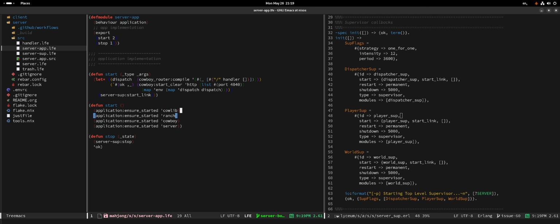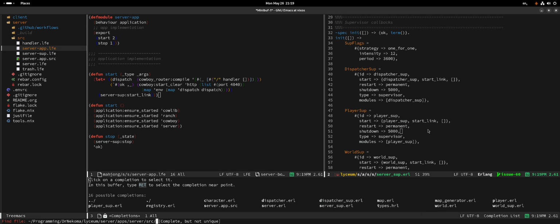Yes, that thing, exactly. But where are we supposed to call that? I was calling it in the repo after I brought it up. Rebar3 LFE repo, if I'm not mistaken, is the command, and then I was just calling that start function to start it. Sure, but that's not really what I meant.